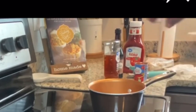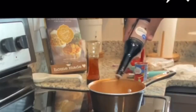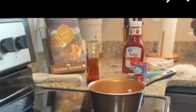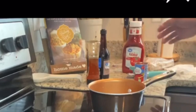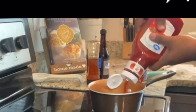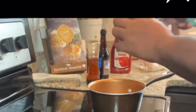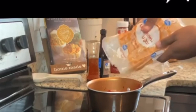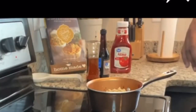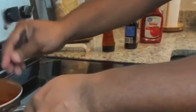Now you're going to make your glaze. Take like a half cup of honey, two tablespoons of Worcestershire sauce. If you have soy sauce, take a tablespoon to put in there, but I didn't have any. Take like a third cup of ketchup, use your can of tomato paste, and a fourth cup of brown sugar. Get this cooked and stirred in and let it cool so you can spread it across the top of your meatloaf when it's done. Stick it back in the oven with this sauce on top and let it caramelize. Set that off to the side until the meatloaf is finished.